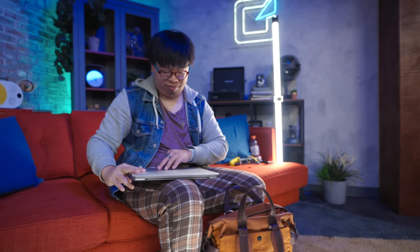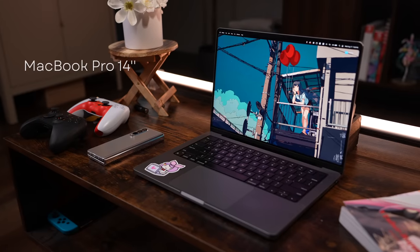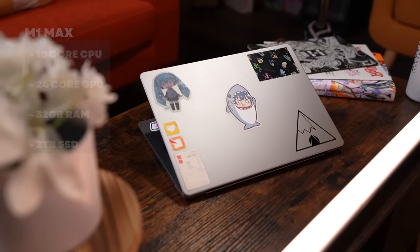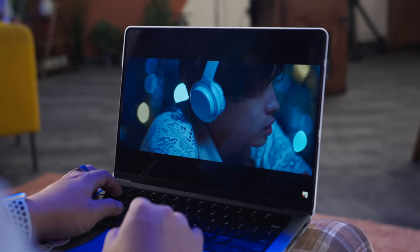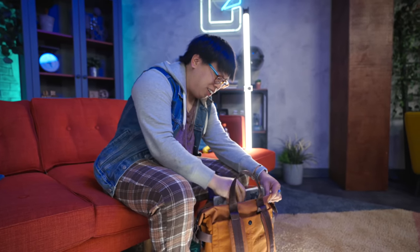Back to the next thing in my bag. My workhorse laptop of choice is this tried-and-true 14-inch MacBook Pro — specifically the M1 Max variant. We're talking a 10-core CPU, 24-core GPU, as well as 32 gigs of RAM and 2 terabytes of built-in SSD storage. Even today, for a laptop from 2021, this offers a lot of power for anything we do here at Overclock Media — editing videos and writing scripts for Denki. And this isn't even mentioning the Liquid Retina XDR display, which looks so good especially for watching content when the day's all over. All of this in a 14-inch form factor that has great battery life — it is still the best laptop I have ever used.